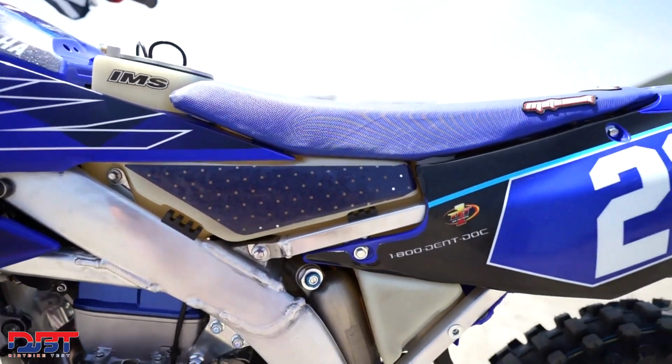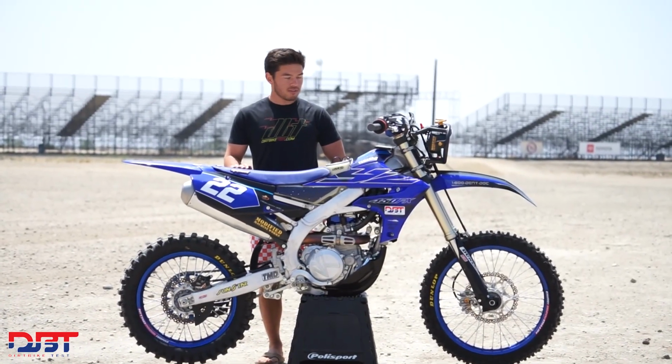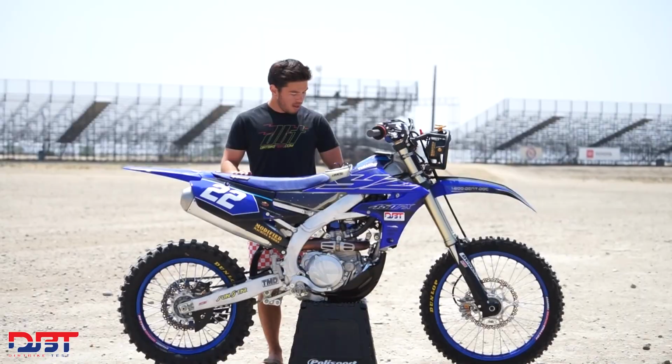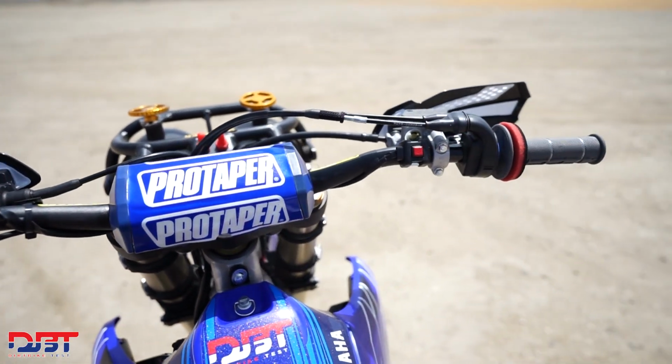For modifications, really, suspension and motor are all stock. A lot of it is mainly just comfort items like handlebars and a seat and some grips and stuff like that, but we're not going to get too crazy today.